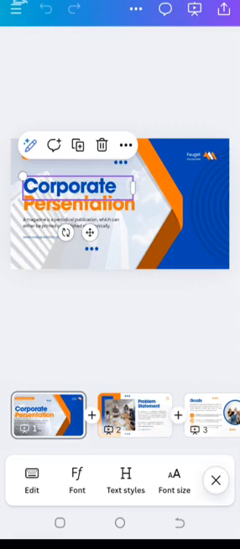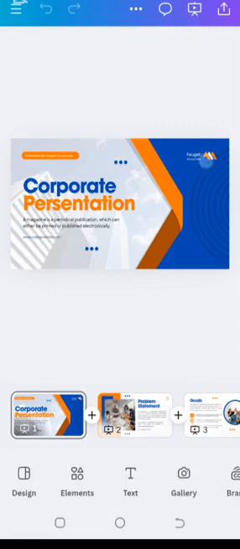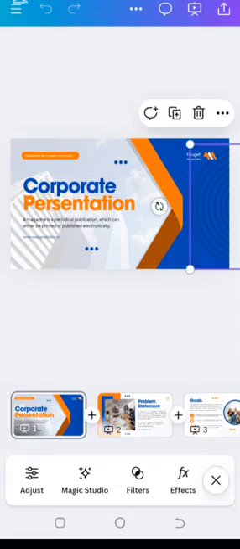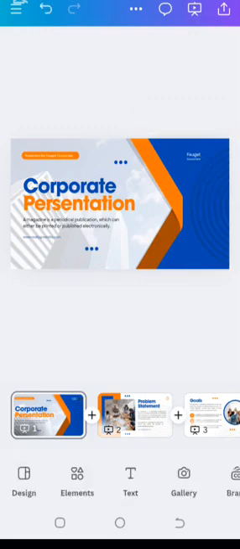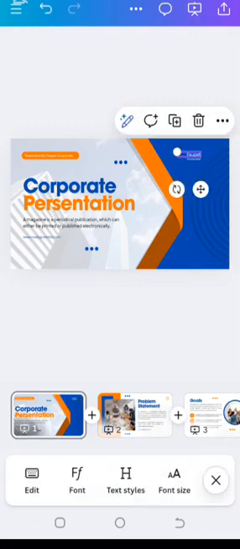I can also decide to edit it. The only thing I'll be editing here is this logo. Maybe I don't want this logo. If you're trying to click on anything and it's not working, you can just go to that layers and pick any one you want. So I don't want this logo, I'll delete it. And this name too, I'll delete it. Okay, I'll bring it back.